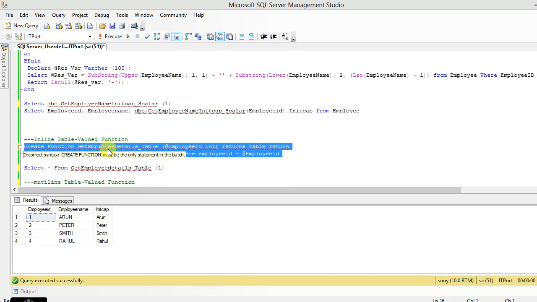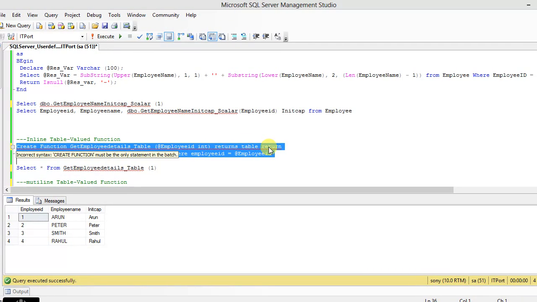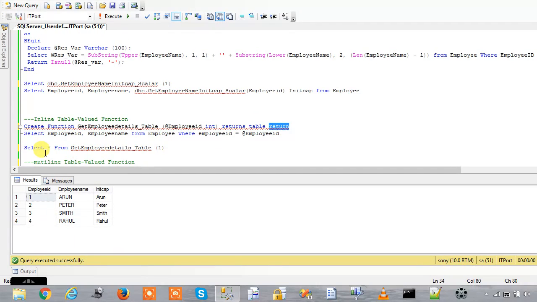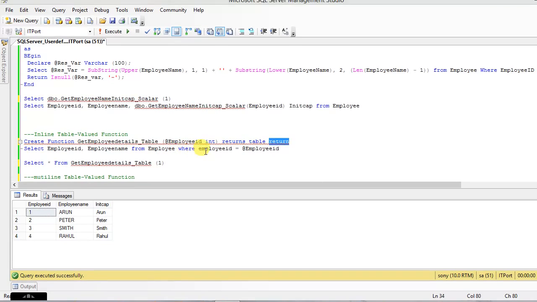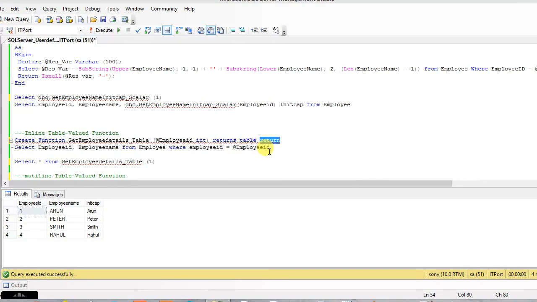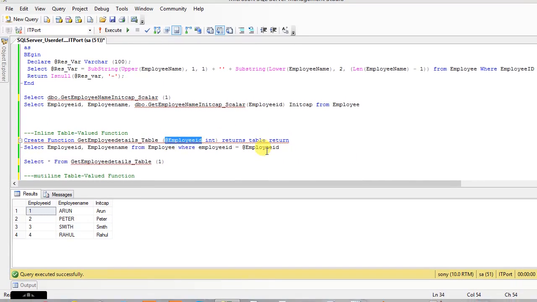Create function get employee details in table format, with employee id as the criteria, returns table, and just return the select statement: select employee id, employee name from employee where employee id is equal to the data value.